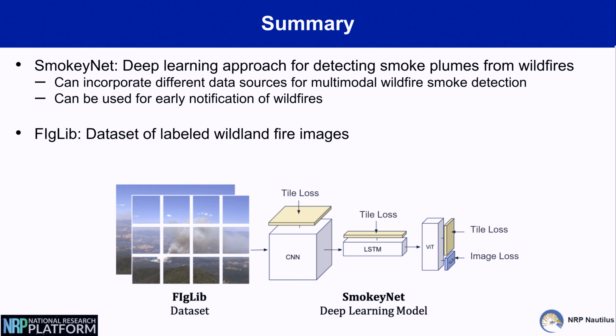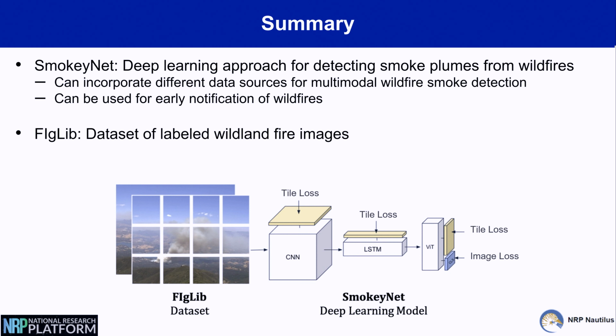Right, so for future work, we would like to investigate the use of unlabeled data. There's a lot of data that are taken from these camera images that have not been labeled yet. So if we can take advantage of all of this unlabeled data, that will increase our training data and hopefully improve detection. We also want to research ways to decrease the false positives and also test the generality of SmokeyNet to other geographical areas as well as other camera types. And ultimately, our goal is to deploy SmokeyNet as an early notification system for real-time wildfire smoke detection.